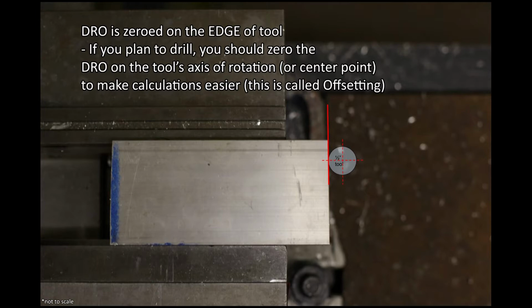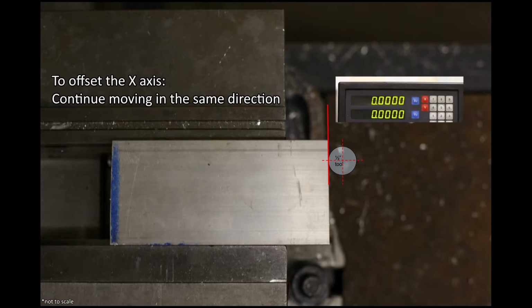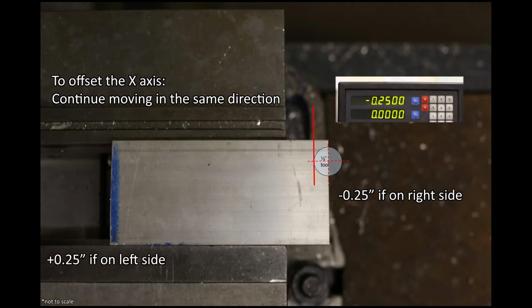For the x-axis, after zeroing the x-axis, continue moving the table in the same direction until the DRO reads minus 0.25 inches if the tool is on the right side of the part, or positive 0.25 inches if the tool is on the left side of the part. Then press the 0 button again.